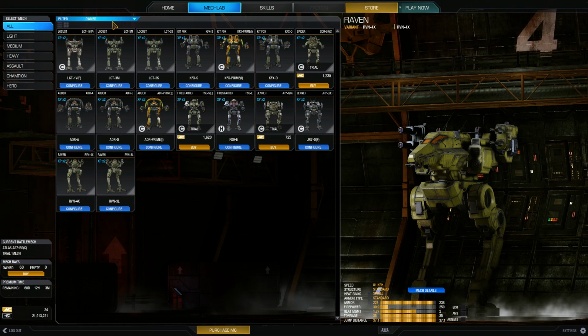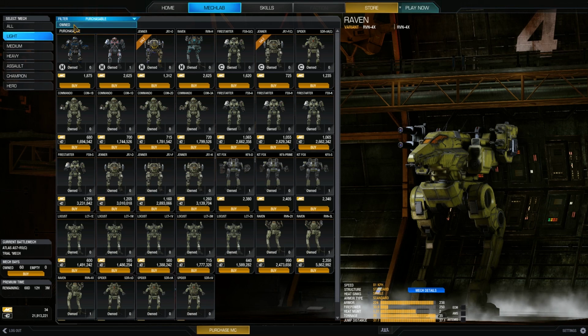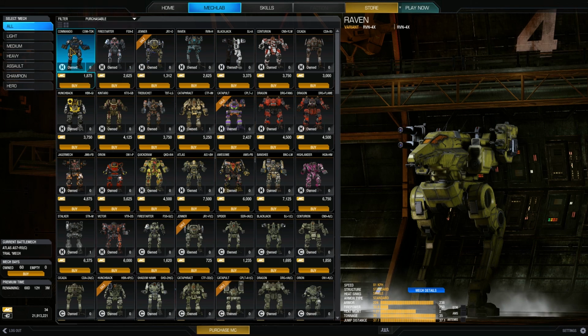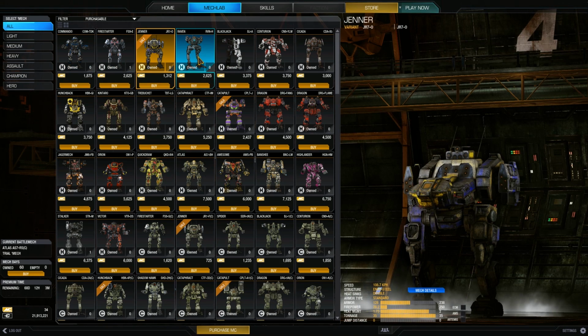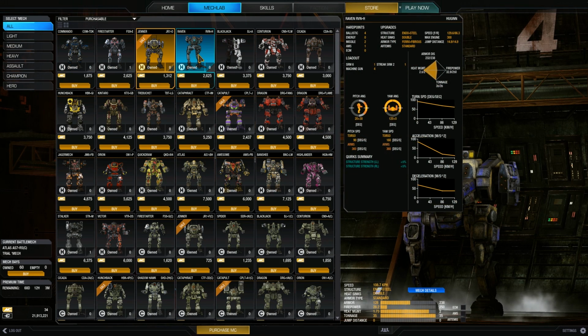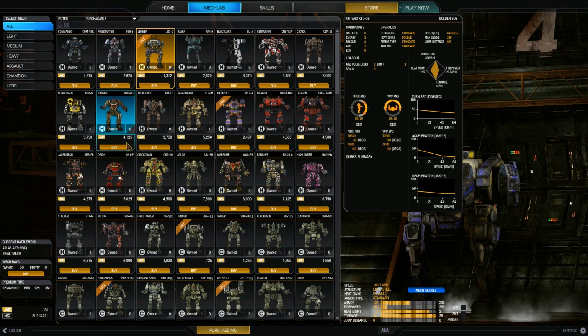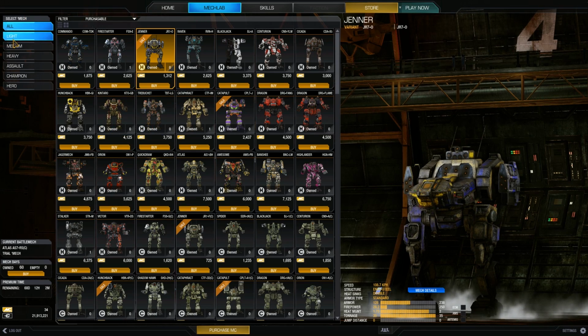So we'll go back. That's the way to get an idea of what you can purchase. Again, go to the filter, instead of owned, click purchasable. That way you can scroll through and look at pretty much everything, making sure it's on all as well, by the way, including the hero mechs, which will grant you a 30% bonus in C-bills. So there's that, but they are only purchasable with real currency. So anyways, this is about the trial mech.